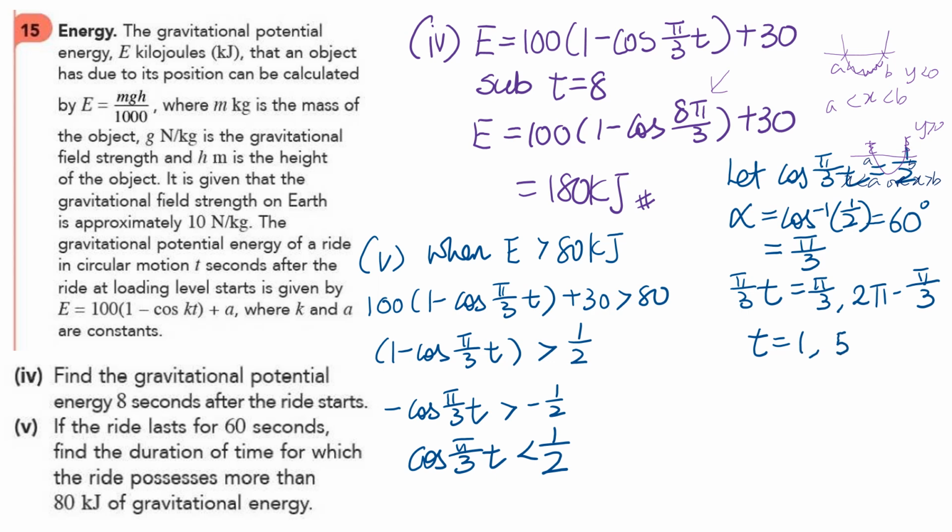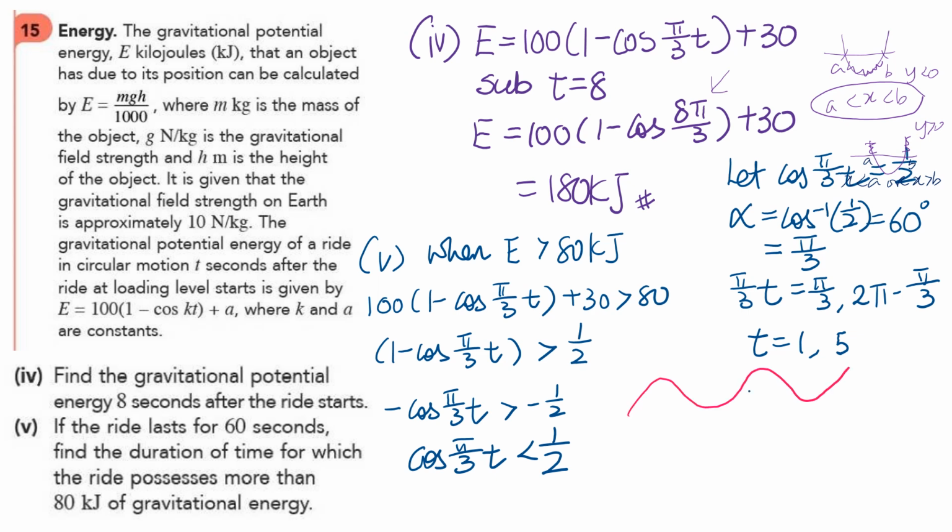Okay, so from here we're actually finding less than 0, which means you're finding this part of the curve, right? Which means your answer is this, where your t is between 1 and 5. If you don't quite understand what I'm saying, it is because you may have forgotten your quadratic inequality, so do go and revise it. Don't just give up the first time. First time when you listen to me, you may not get it. You must listen to it a few times and then go and revise the quadratic inequality.